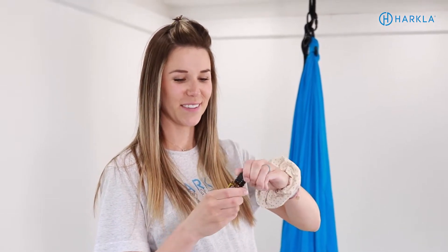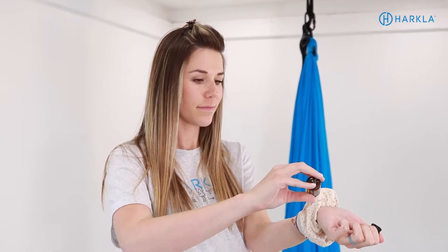Number two is to use calming scents on the wrist or on a scrunchie around the wrist, continuing to use essential oils — therapeutic grade, watching out for skin allergies. Using a diluted essential oil is best. Put just one tiny drop or use a roller on your child's wrist with a scent they like and feel calm using. If you don't want to put it on their skin, grab a scrunchie and put a drop on it — we call those scented scrunchies. When diluting, we recommend fractionated coconut oil or olive oil to help the essential oil absorb safely and prevent any harmful skin reactions.